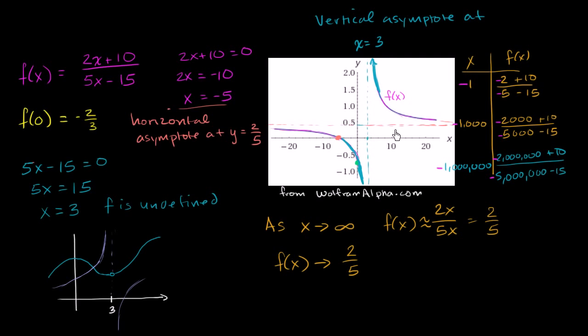So hopefully this graph here is helping us appreciate what these vertical and horizontal asymptotes actually are. But if we didn't have the graph, we could have said, okay, we're undefined at x equals 3. We could test some values around it. And so we could say, okay, look, it does look like we're approaching negative infinity as x approaches 3 from the left. It looks like we're approaching positive infinity as x approaches 3 from the right. So we could draw that kind of blue point right there.